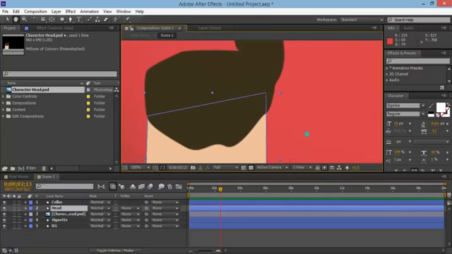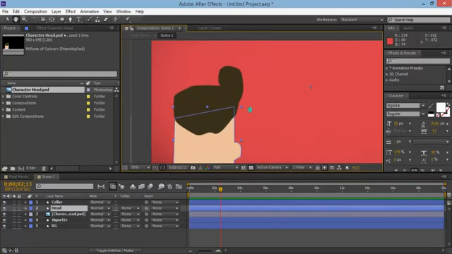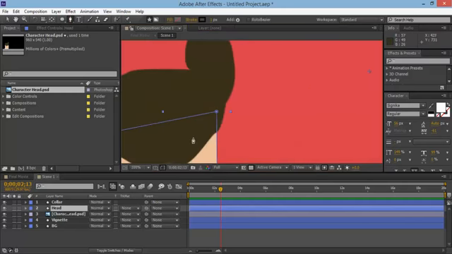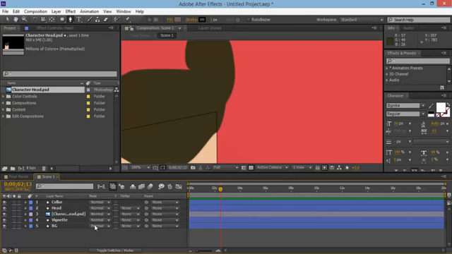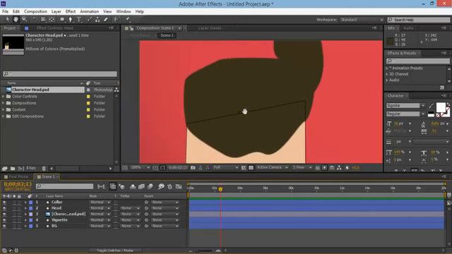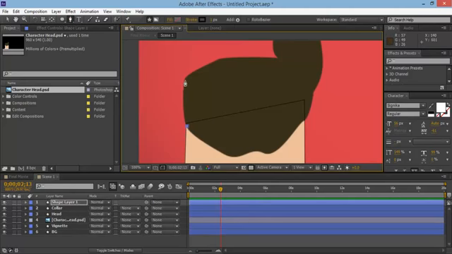Now the last thing we want to do is just create this hair, this kind of funky hair he's got here. So go ahead and get this tool again and zoom in and create a starting point. Make sure that these layers aren't selected, otherwise it can create masks and you don't really want that. So again, click and start drawing out your character. It doesn't have to be perfect, you can go ahead and change up the hairstyle if you like, and create it however you like.